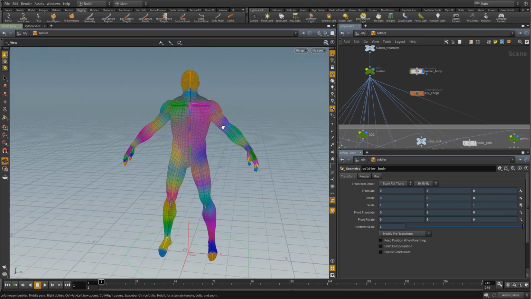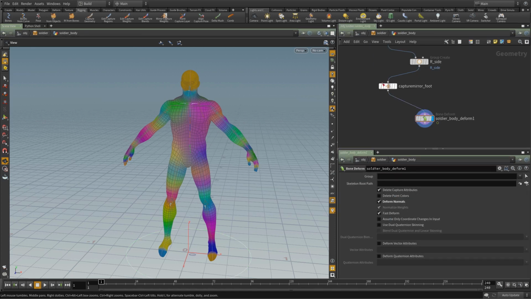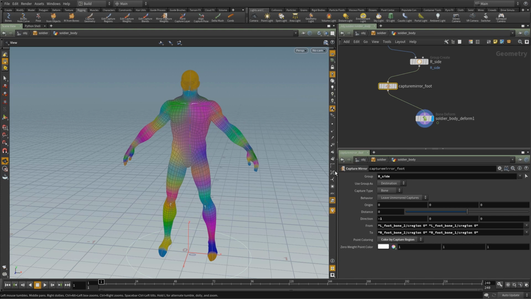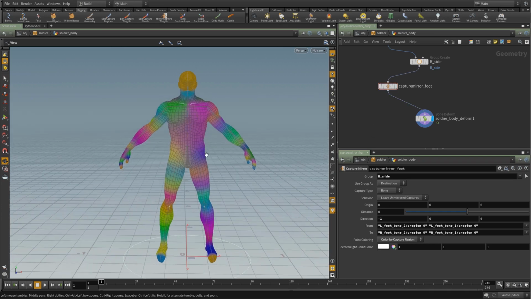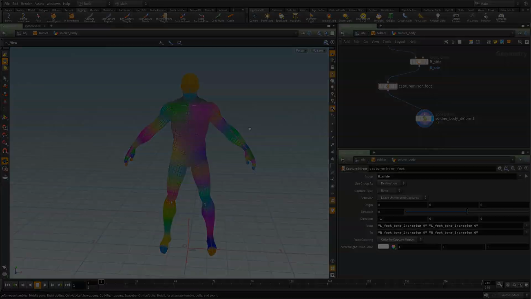And again, if you follow the way that I've done it, just invoking the tool in the viewport and giving it stuff like a point selection and quick selections, just so that it sets up this capture mirror SOP for you. And then you can go in and make sure that all of these are exactly what you want. And it works really, really quite well.